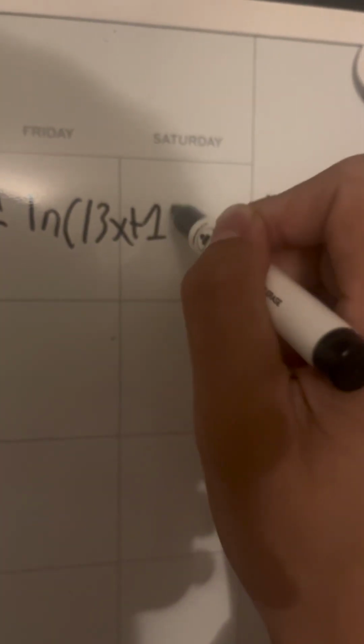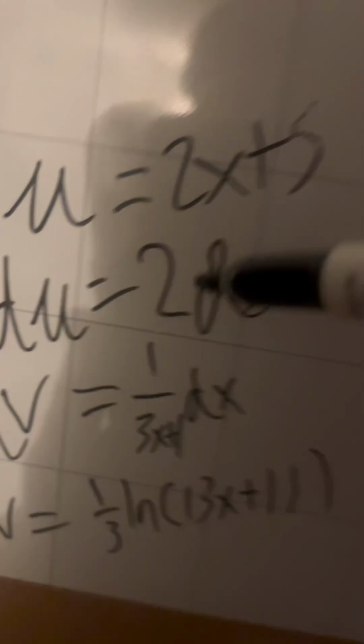I don't know if I told you, but dv equals 1 over 3x plus 1 dx. So to get the ln, we integrate, and then v equals 1/3 of that. The reason it's an absolute value is because the derivative of a fraction like this gives a negative, which this is not, and the 1/3 comes from the 3 multiplied on top. I'm going to prove to you the integral of 1 over something, which you should know by now.